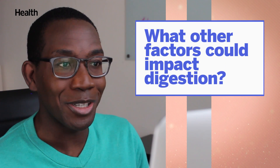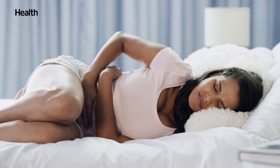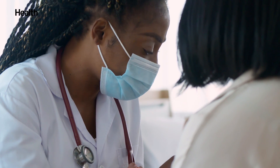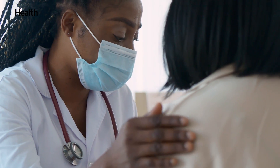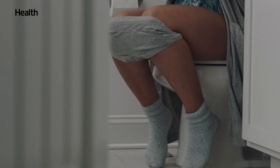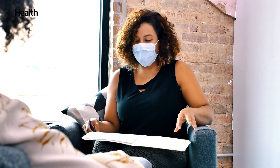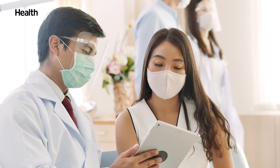What other factors could impact digestion? There are negatively impacting factors — some people can have certain diseases that impact digestion, especially if it impacts the small intestine where the majority of digestion occurs. If you suspect your digestive system isn't working quite right, check in with your doctor. A number of conditions can have an effect on the digestive system, including cancer, heartburn, lactose intolerance, and irritable bowel syndrome, according to Medline Plus, a resource from the U.S. National Library of Medicine. But the good news is, many digestive issues can be managed with proper care and lifestyle changes. Starting with a really good history and finding out what exactly your symptoms are to try to suss out what's going on and then help you.